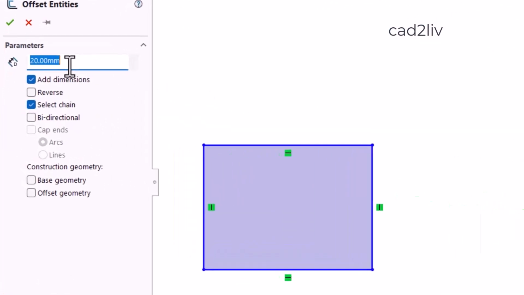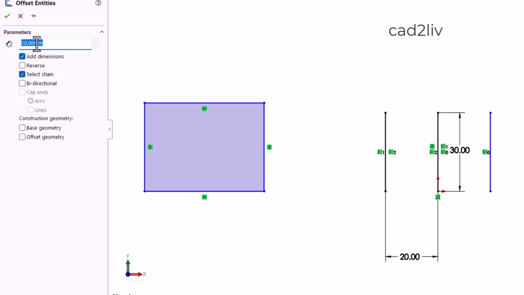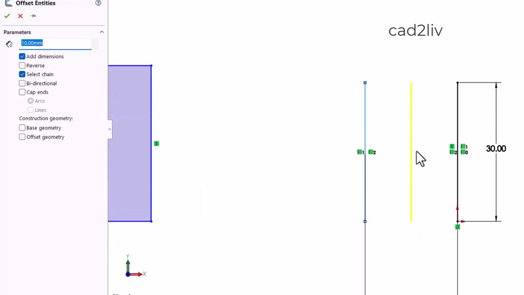I have shown you an option of minus, like minus 20, if you want to reverse the direction. Along with that, we have a toggle here. I can reverse the direction from this also. If I put the dimension as 10, and for now I'm going to select this line, I need the direction to be reversed. So I have a toggle here of reverse, just reverse it. So it will come from this side to this side. Again, I'm going to untick this, so it will come there. Again, if I just click on reverse, it will come here.